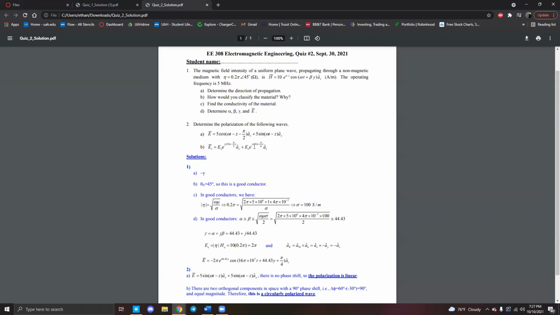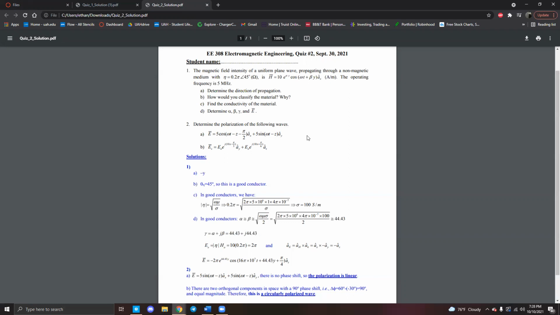Now over here at B, this one ended up as a circular, and we can check here. First things first, the magnitudes are the same, so that cuts out elliptical. But that also leads us to the concept that this might be circular. Now this is the exponential domain as opposed to the trigonometric domain, so we can check the parameters here. We have j 10x on both sides, and then we have a pi over 3, negative pi over 3, and then we have positive pi over 6. Well, what does that mean for us?